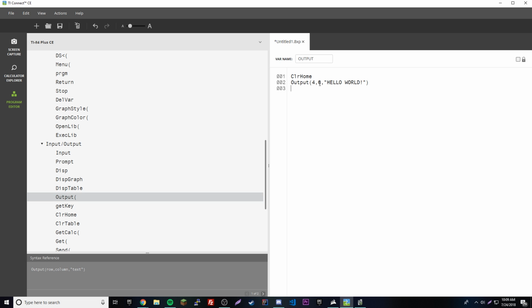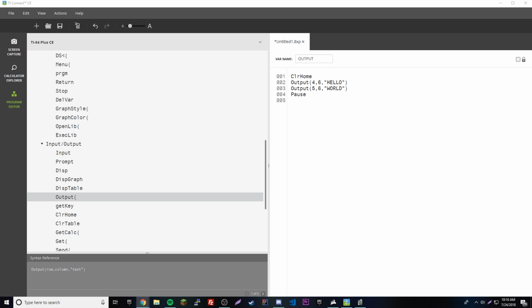And then we could output. Actually, we could do hello on one line and then world on the next line. So 4, 6 will be the first one. We could just copy this if you want to. Then we can output 5, 6 for the next line. There we go. Awesome. And then we're going to pause so they can stare at it for a second. So what this will do again is just print out hello world to the center of the screen by having these 2 positioning arguments right here. It's basically like a coordinate system, like I said, 16 by 8.